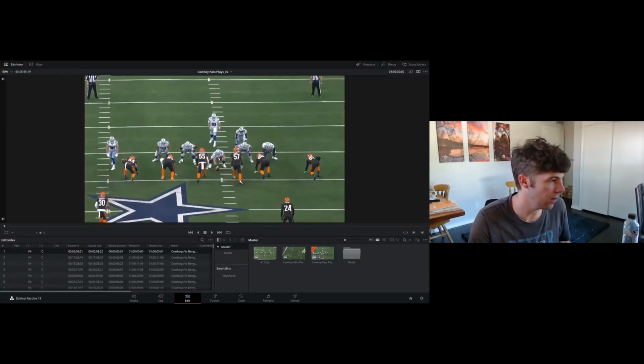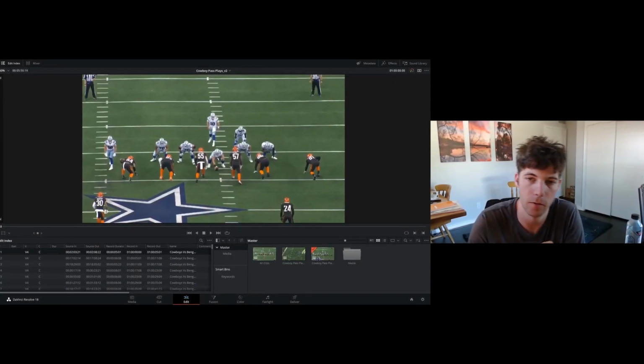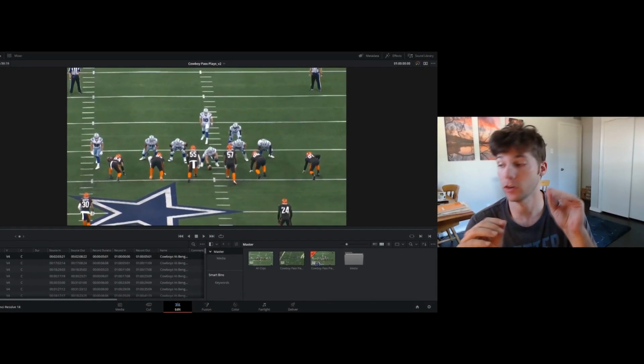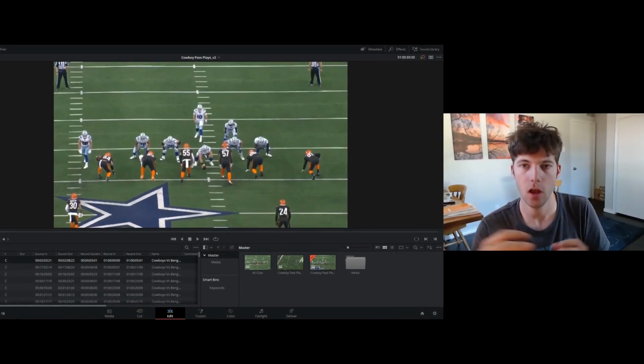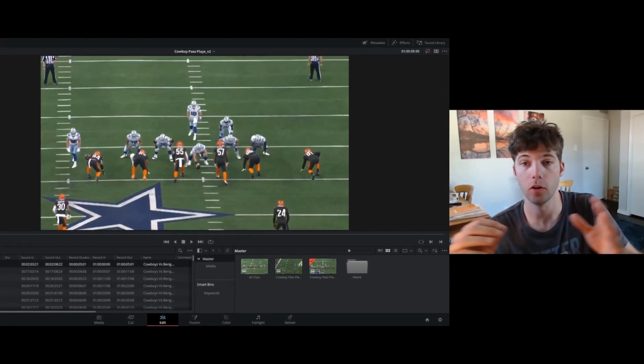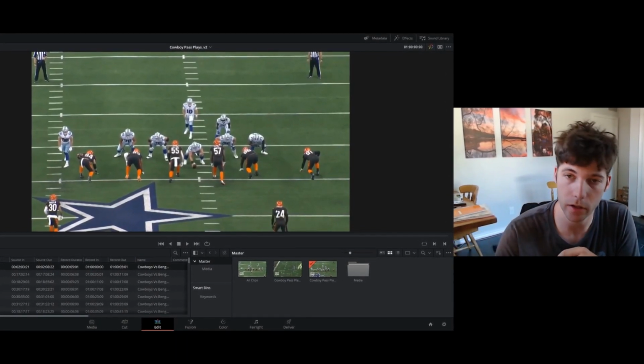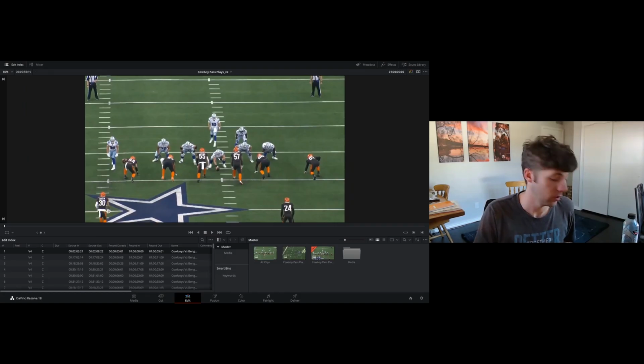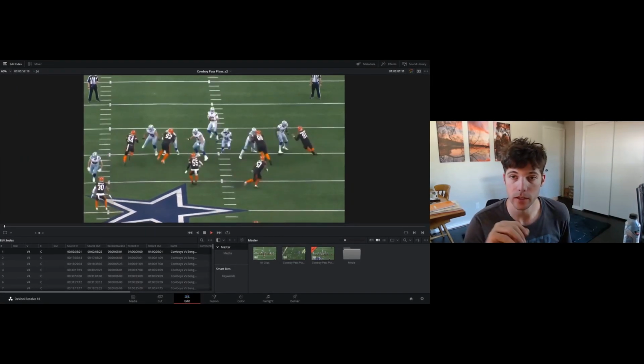All right, let's go through every single pass play of the Dallas Cowboys. Well, not every single, most plays of the Dallas Cowboys versus the Bengals. And I want to show you what I saw with our offense, how Cooper Rush was used, the play calls that Kellen Moore called. First thing I want to talk about is the quick release.